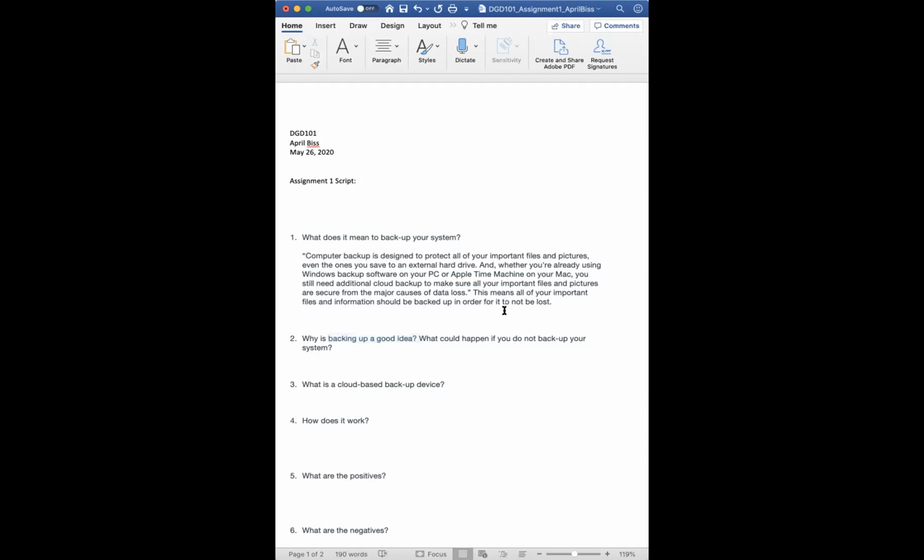Pages is similar to Word. Google Docs, yep, you can do that too. So if you don't have Word, you can use Google Docs or Pages if you have a Mac.